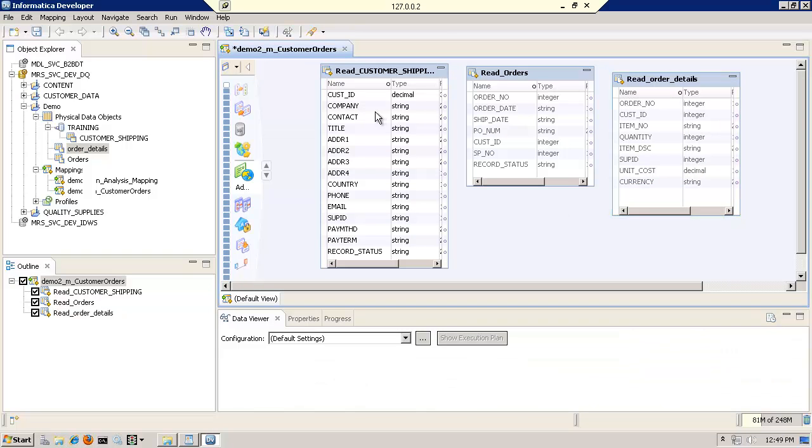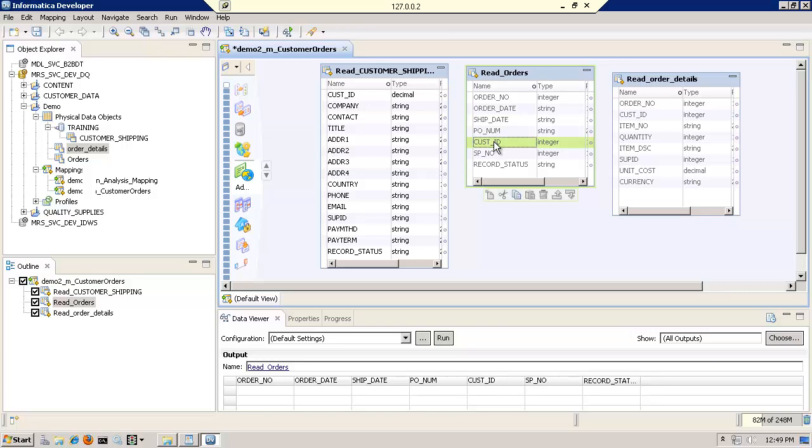Now what I want to see is, in the orders, are there any orphan customer IDs? In other words, somehow did an order get in here without a customer ID? In order details, is there an order number without an order? So we know that I could have customers that do not have orders, right? I could be a customer that did not buy any dog food, but it would be strange if we have orders, say somebody purchased dog food, but there is no customer. So we're trying to create that kind of analysis.